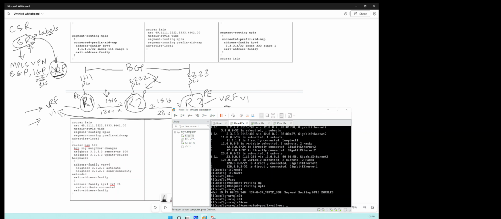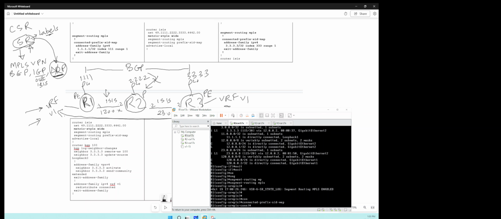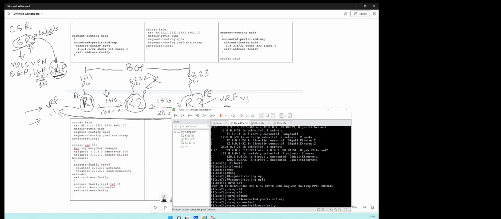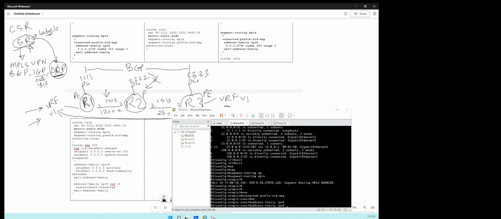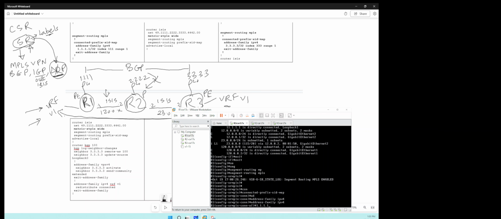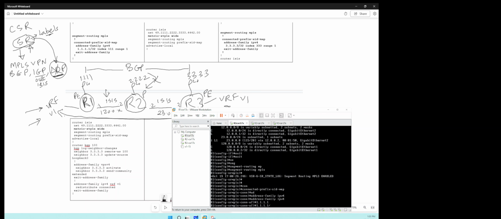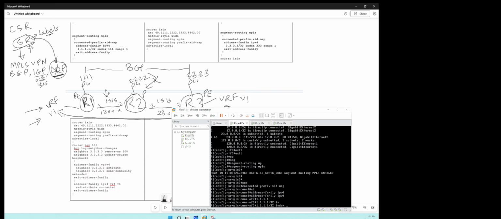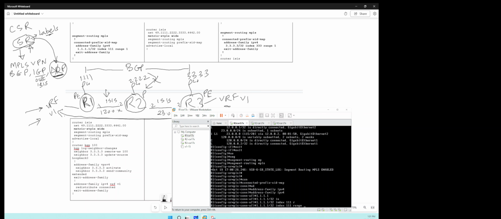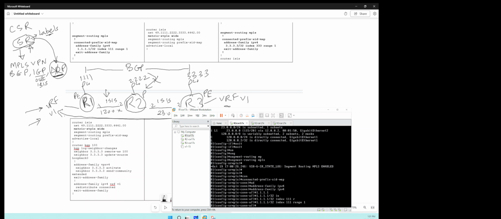Connected prefixes SID map is where I go in and I tell the router that your address family IPv4 would have loopback address index. And there's various ways to configure this. I'm just using this way. That's about it.